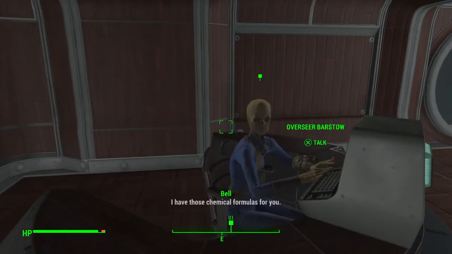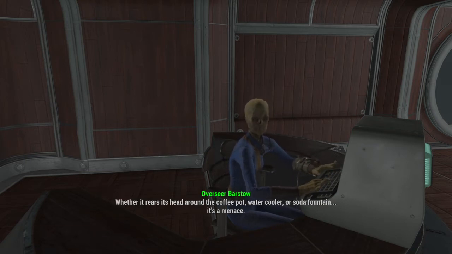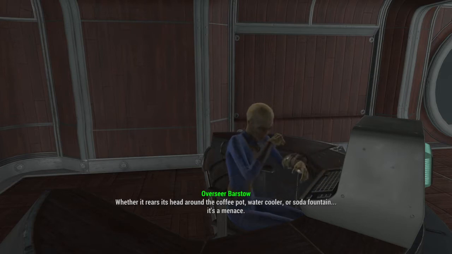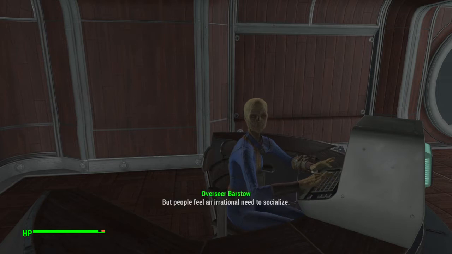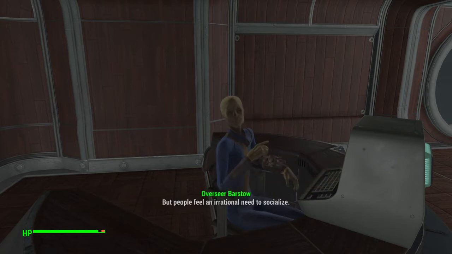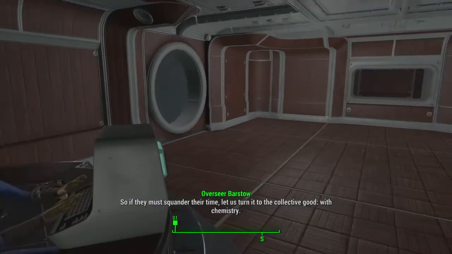I have those chemical formulas for you. Marvelous. Now we can reform another societal piccadillo. The piccadillo: hydration break. Whether it rears its head around the coffee pot, water cooler, or soda fountain, it's a menace. Vault-Tec scientists have conducted experiment after experiment to eliminate this inefficiency. But people feel an irrational need to socialize. So if they must squander their time, let us turn it into the collective good. With chemistry.